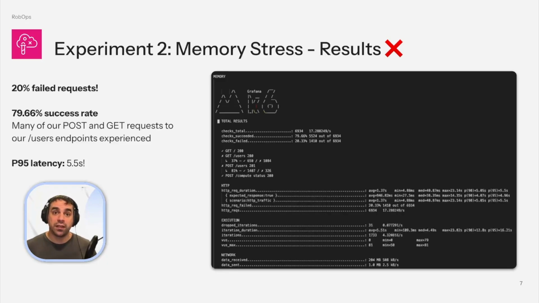This memory stress really shows how our cluster was impacted. And as we saw through the experiment, our pods actually didn't scale out as we would expect. We can easily fix this by adjusting our horizontal pod autoscaler settings to scale on memory usage as well as CPU.